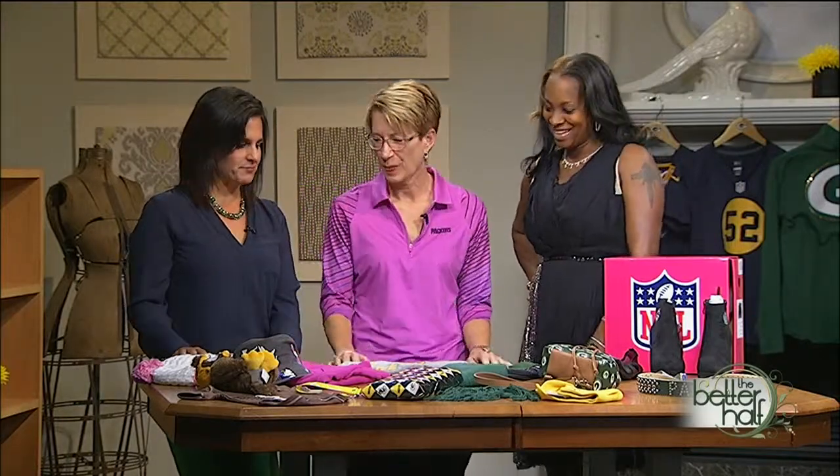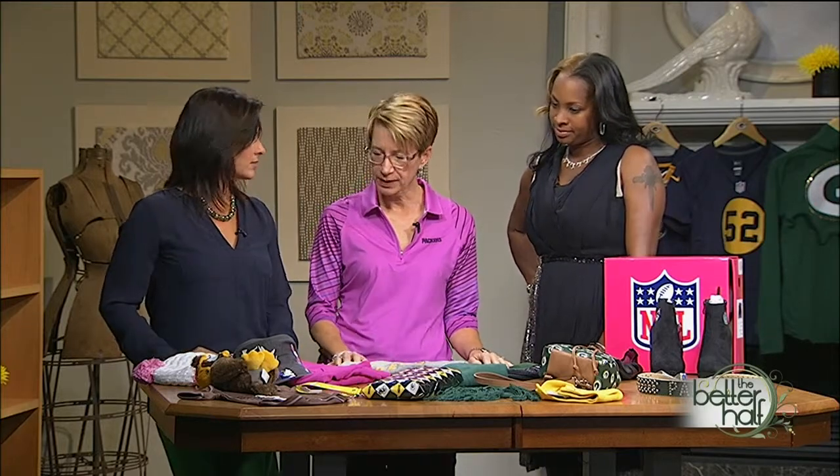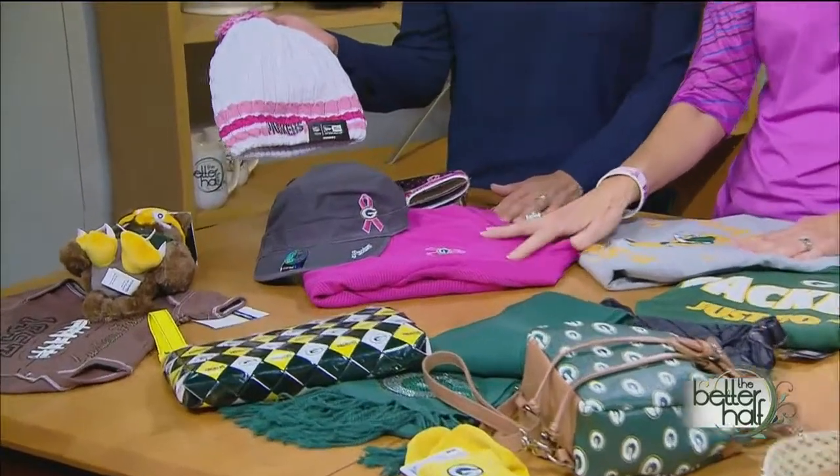Let's talk a little bit about that pink I mentioned, because this is for the next home game. The BCA game is October 6th, and we have a whole line that just hit the store this morning. We have hats, the little military cap that's been doing very well. I really love that. This is a little zip pink jacket.